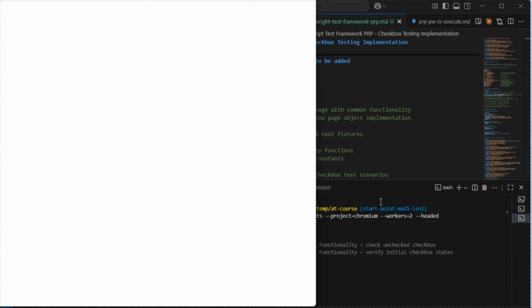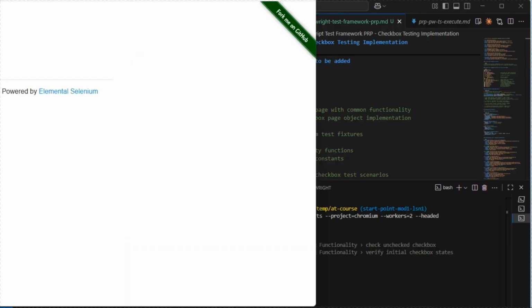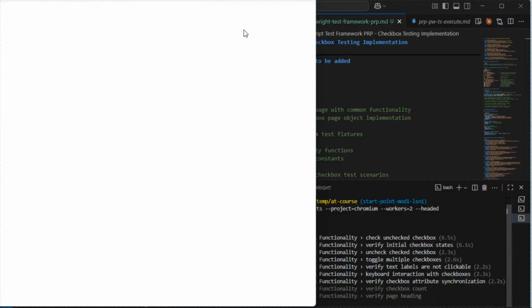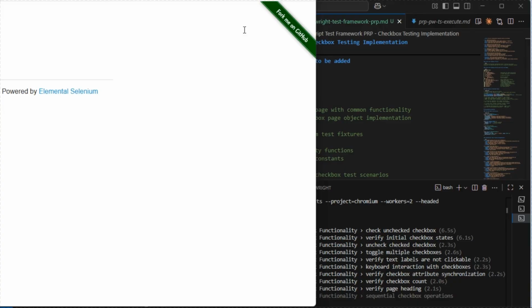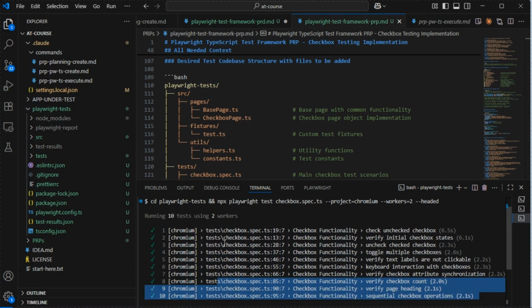So here we go, running the first few tests. I've got 2 workers running here, and there we go, first set of tests are running, and all of that has been developed, created, run and tested without me touching a single line of code.